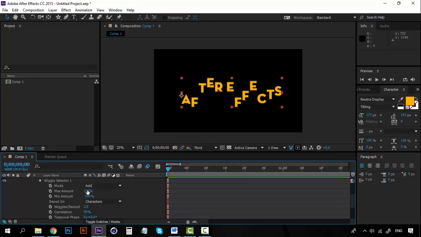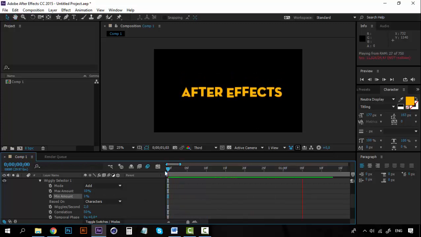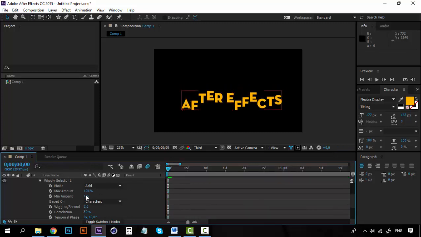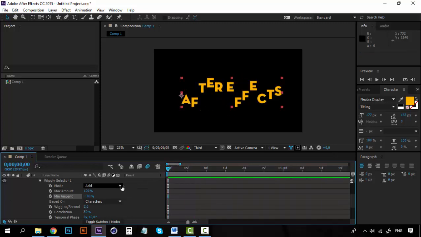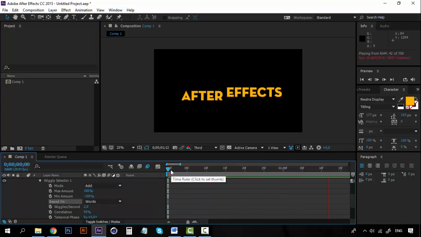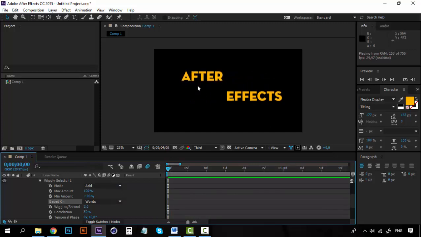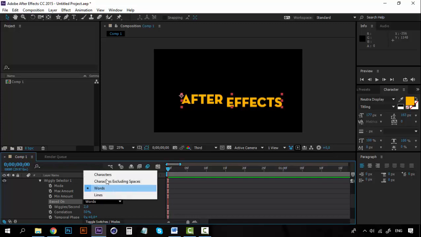We can change things here, for example the max amount, if you want them not to move so much, maybe just move a little, or if you want to move them all around like this, you can change this to be, instead of character by character, maybe the entire word. You can see that it's moving the words independently and not character by character.